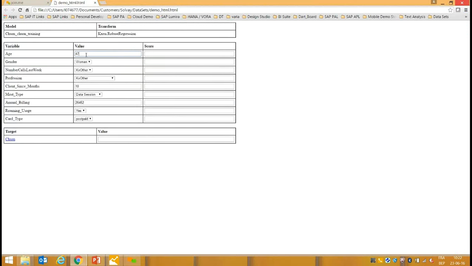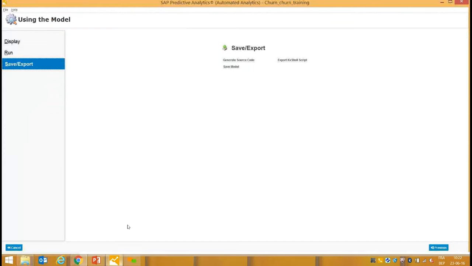So if I give it the values, you will see directly the probability of churning. So that's, in a nutshell, all the steps involved in order to build a model, to train the model, and then to apply the model. So I will give the floor now back to Christophe.